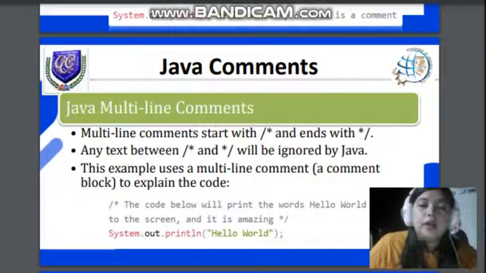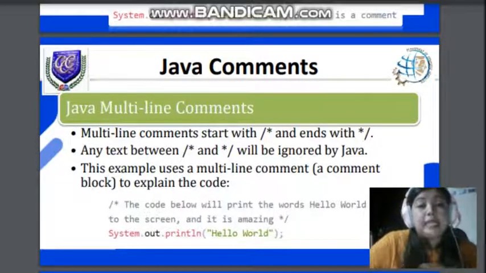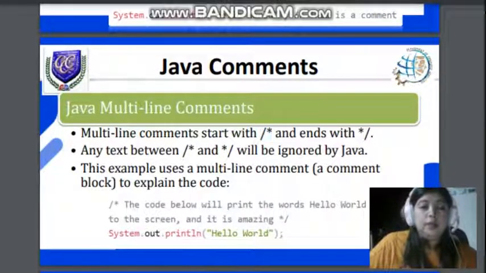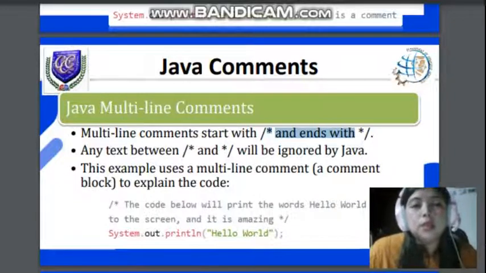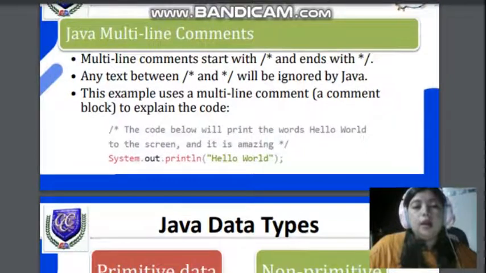Ito na yung kanina. So, meron siyang opening and closing tags, no? Ito yung ating forward slash asterisk. Ito yung opening and then yung closing. Now, whatever text inside those symbols will be considered comments. Ibig sabihin, ma'am, kung naglagay po ako magmula dito sa line 1 hanggang sa line 2 ng comments, kasi nandun po siya sa loob ng mga symbol na yon, they are just comments. Yes.